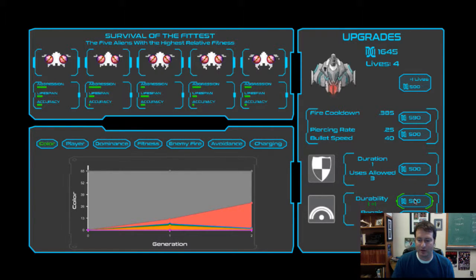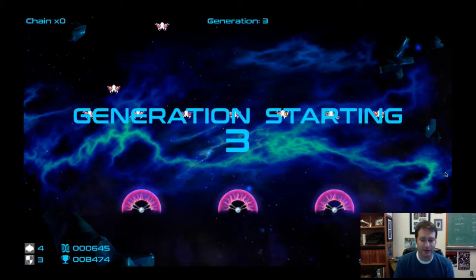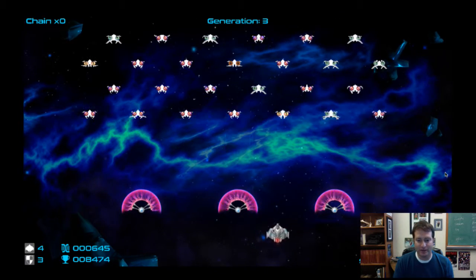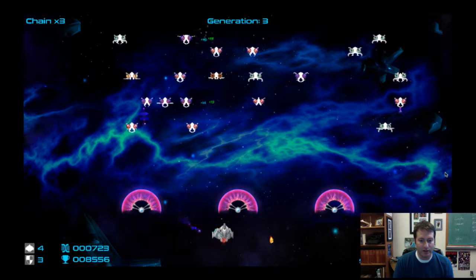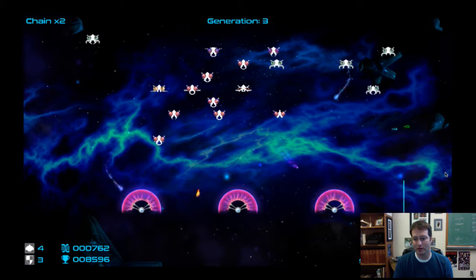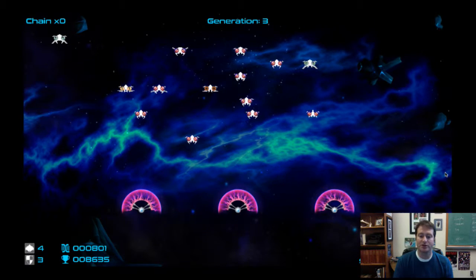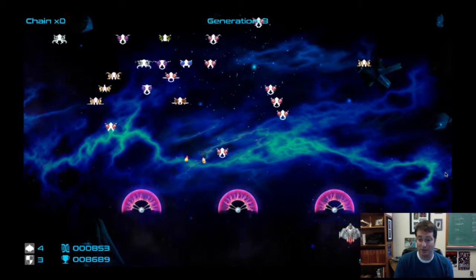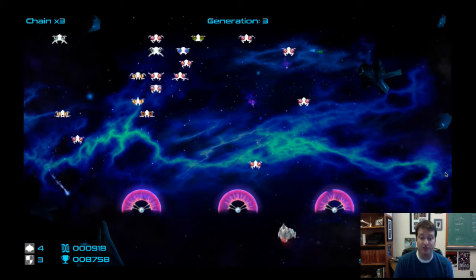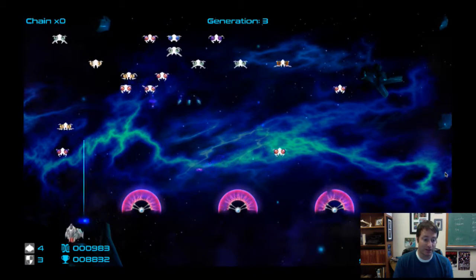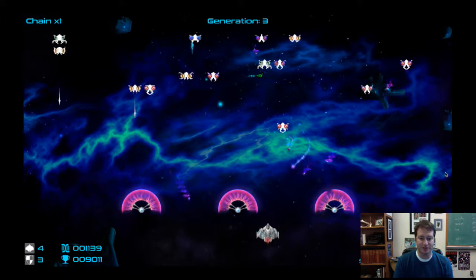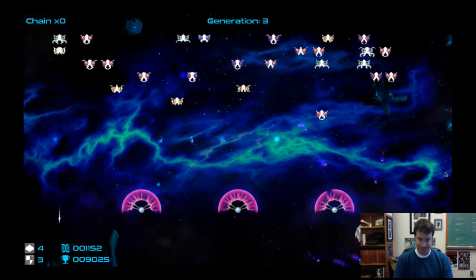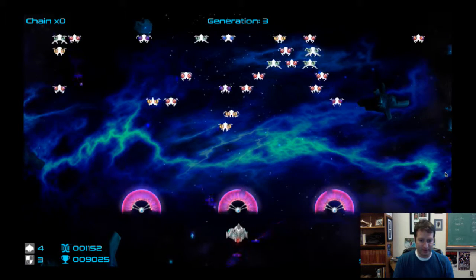So I'm going to repair my shields, and we'll launch and see what generation 3 looks like. Once again, I'm seeing a ton of the aliens that shoot homing bullets, but every generation when we have 2 of these aliens mate and create an offspring, we apply a mutation function. So new genetic variation is being created in the population through mutation every generation. And so that's why we're seeing new variants pop up. In this case, we've got some aliens that shoot in sine waves, which is a little hard to dodge. And we've got aliens that shoot cold-based projectiles.